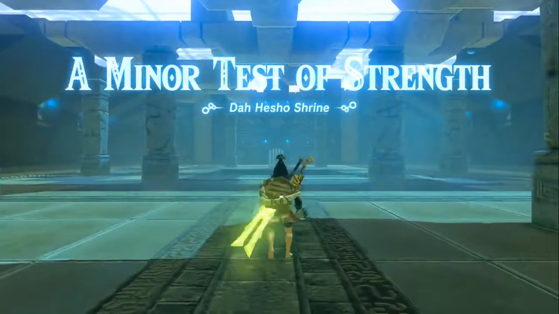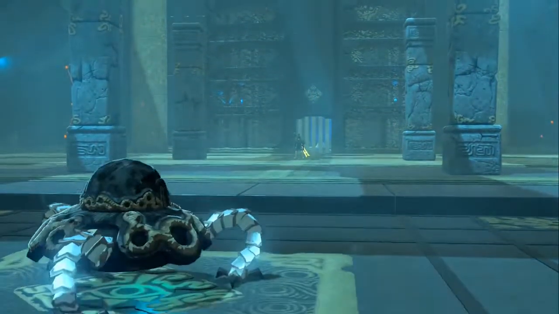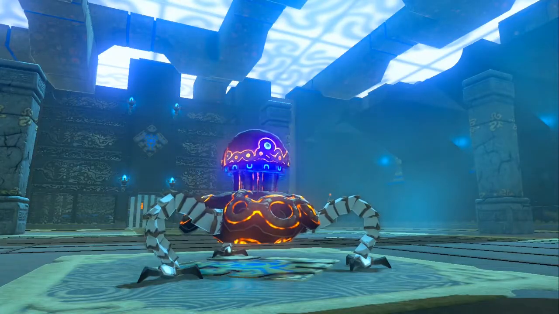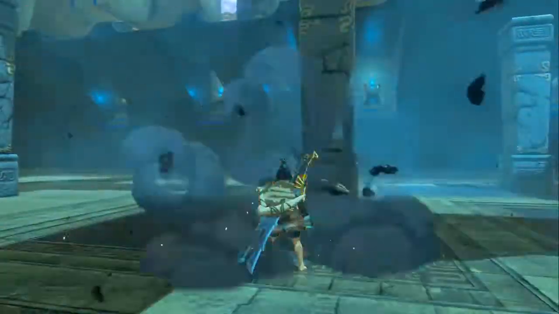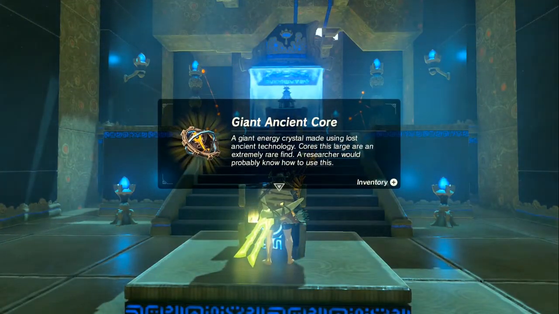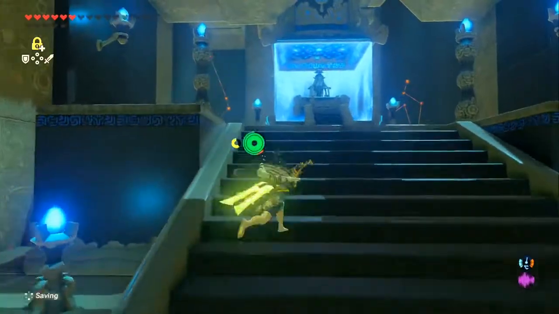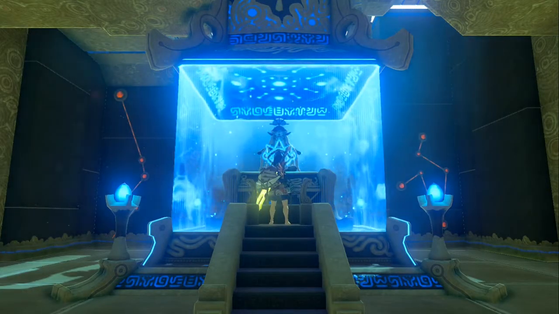Apparently all the test ones are being put in here. I mean, there are like 20 in the whole game, so I guess they needed to put more somewhere. But this will be nice and easy. I'll speed things up again. Giant Ancient Core, really good, nice. And to the monk we go. Nice and quick, nice and easy, nice and simple.